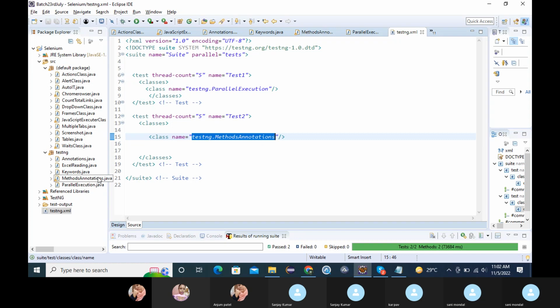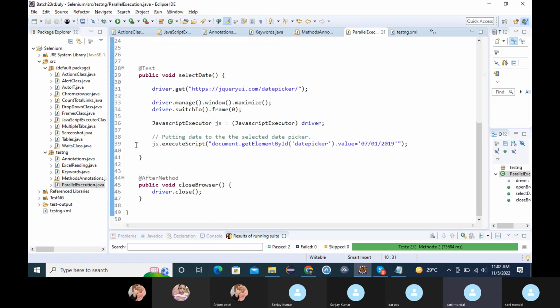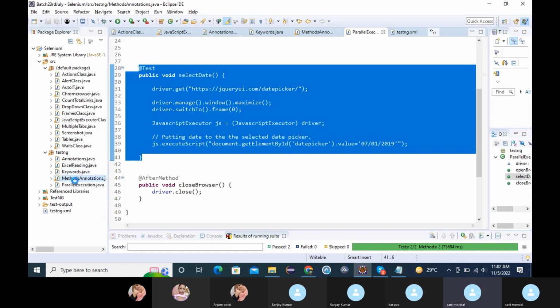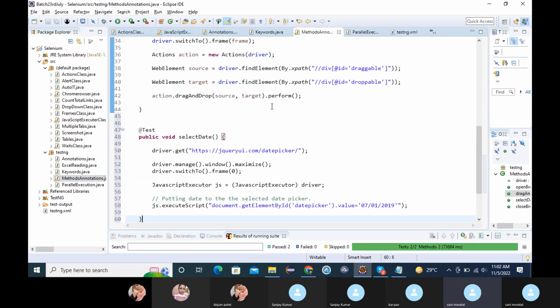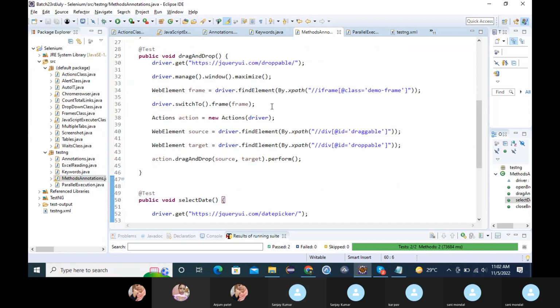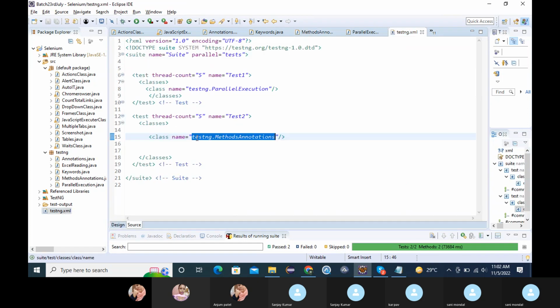Okay. Now let's suppose in a single class you have written two test cases, and you want to run these two test cases parallelly. How can you do that? For that, there is a single class.